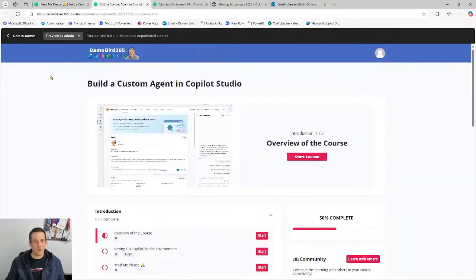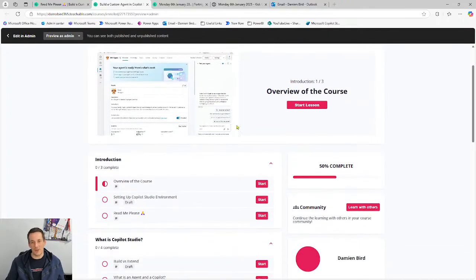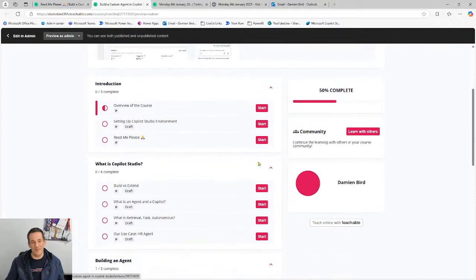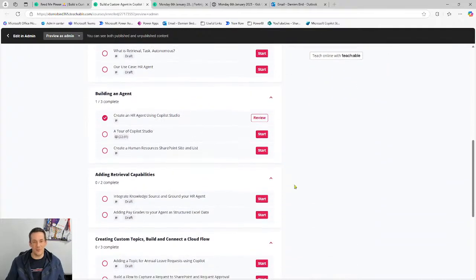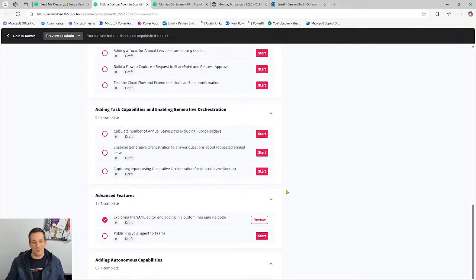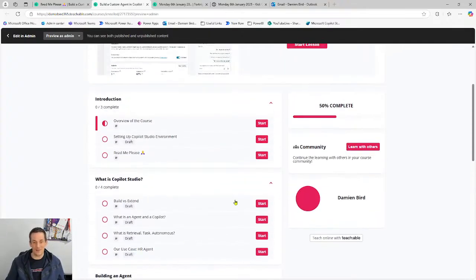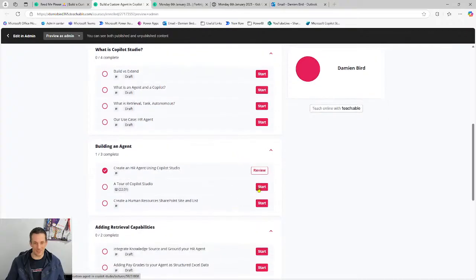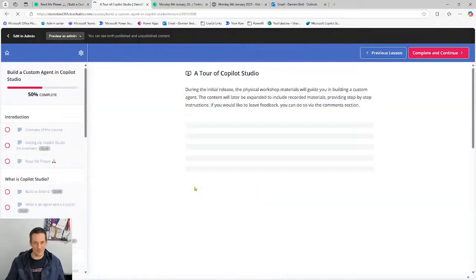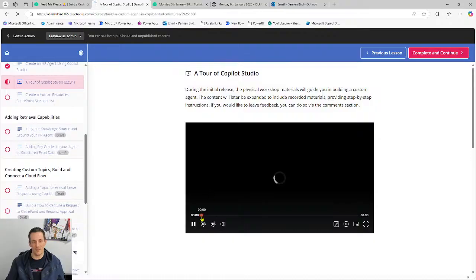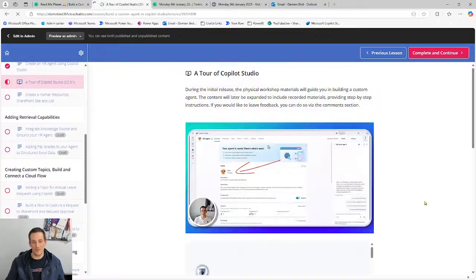If I jump across, this is the view that you'll get as a student. And you can see you start the lesson, you can see your progress, and this is ultimately the materials that you'll be able to see and review. And I will add to that, like I say, as folk complete it and set new challenges, ask me, how can I do this? Is it possible to do X, Y, and Z? And here is the video that I've uploaded into the tour of Copilot.